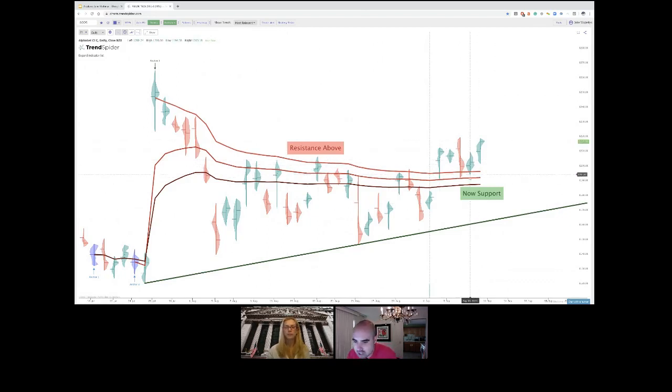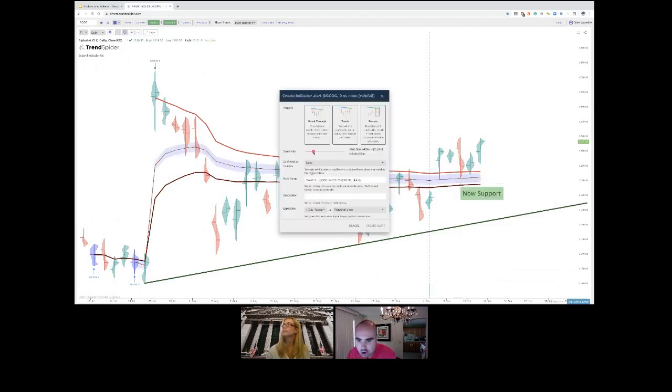And you can see yesterday, we didn't actually test this bottom one, but if we wanted to create an alert here, you could go in and increase the sensitivity, meaning that you're actually going to get an alert that fires within $4.39 of this line. So you're able to then capture that wick from the raindrop. And so you can choose a different confirmation candle. You can go all the way down to the 10 minute on these raindrops. So anytime the 10 minute candle closes in this purple area, that's when you'll be alerted.